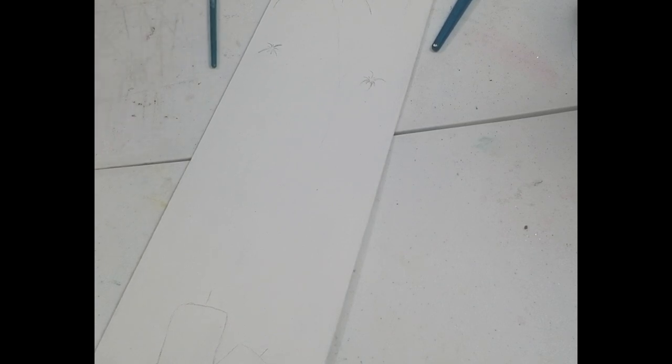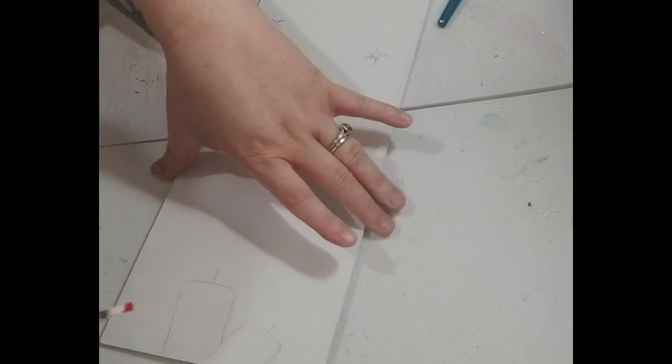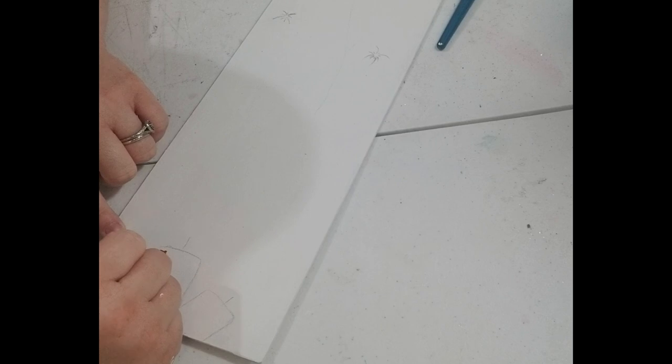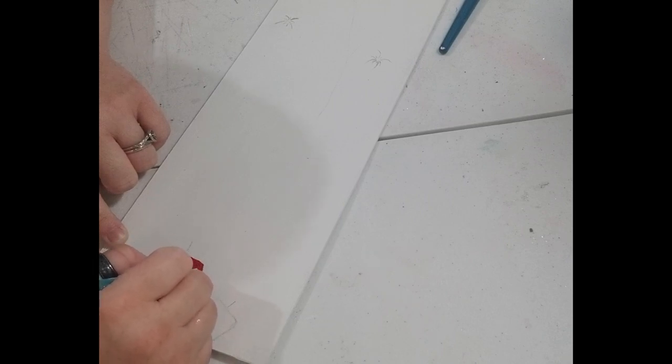So the first thing we're going to do is we're going to go ahead and paint these down here. And what I'm going to do... Hold on, y'all. Alright, sorry about that. So I'm going to paint these. And it doesn't matter. I am just literally doing red, white, and blue. Red, white, and blue. So those are the colors I'm using. You can pick whatever colors you want. I'll probably add some black for the wicks because I decided to do those.